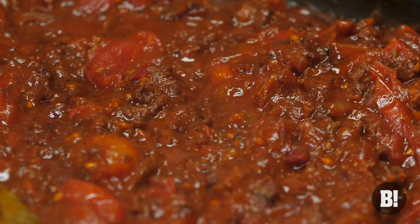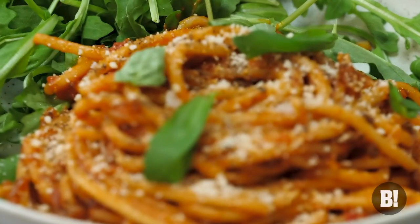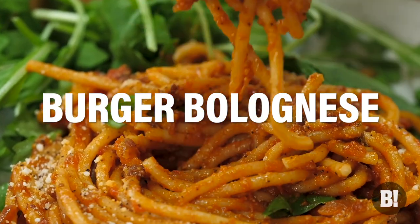I think we have left the best until last. Why? Well, this one is a web exclusive, and it is our wonderful burger bolognese. Look at that — oh my goodness gracious me. That's vegan parmesan, and that pasta is just being coated in one of the single most beautiful sauces you are ever likely to expose your taste buds to.